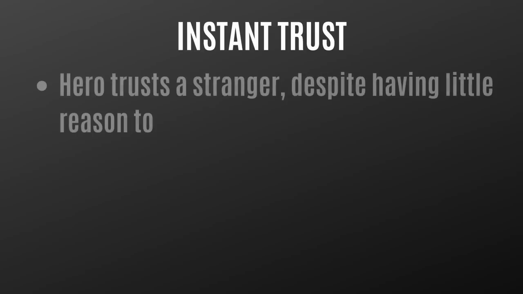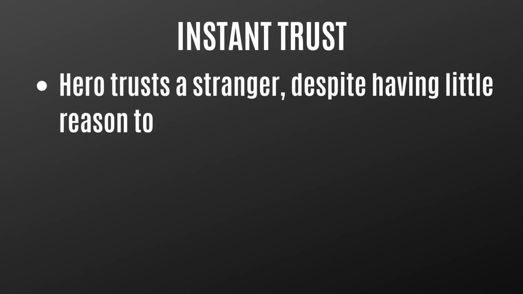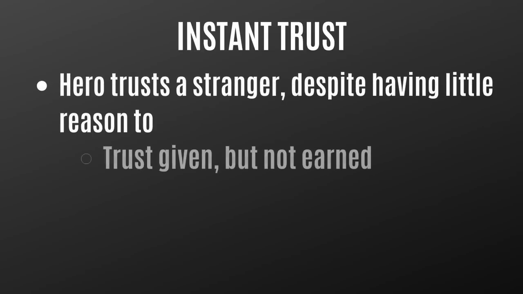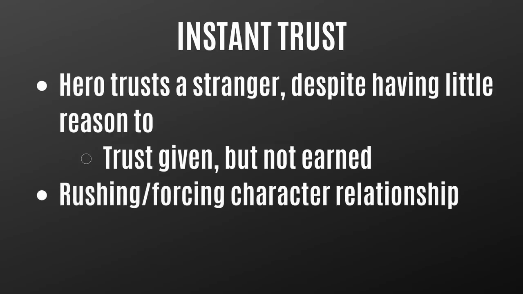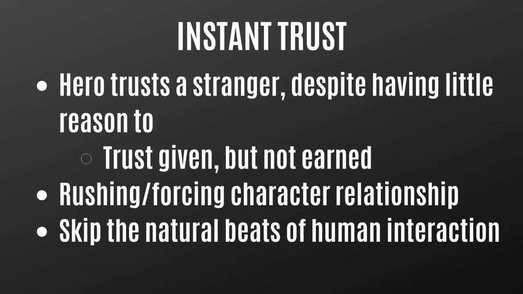Fourth plot device that I hate is when someone instantly trusts a suspicious character. I'm sure you've seen this before. Oftentimes a protagonist will encounter someone who is meant to be an important character, and in order to speed things along, there's this instant trust between them, even when that new character is shady or strange. And the problem I have with this is that it just rushes a relationship, it rushes human interactions for the sake of just moving the story along at a fast pace.